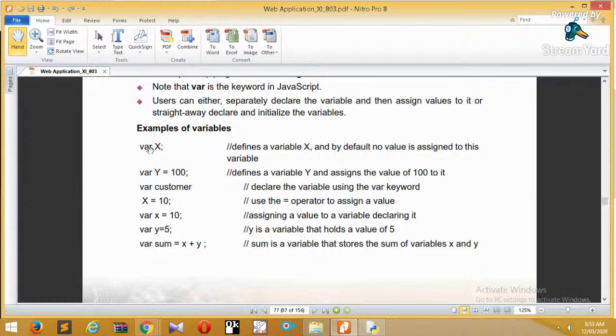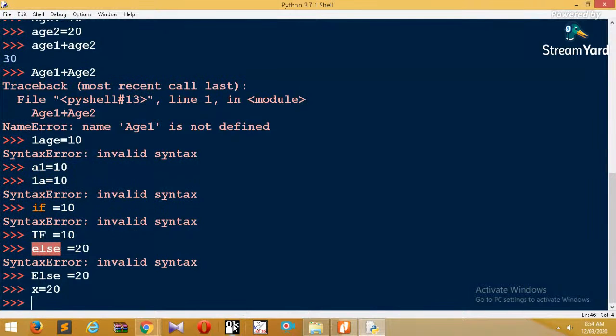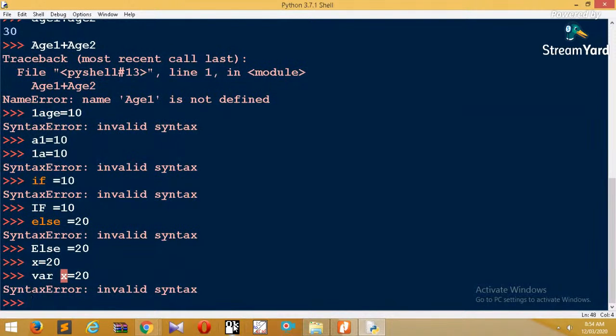That means var x tells the browser, or the system, that this x is a variable. In Python, we just write x equal to any value. But in JavaScript, we have to use var. Since var is not valid in Python, it is not taking it and gives us a syntax error.